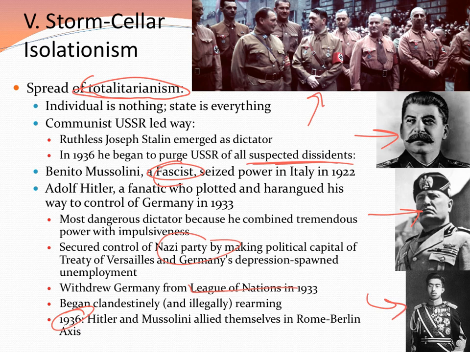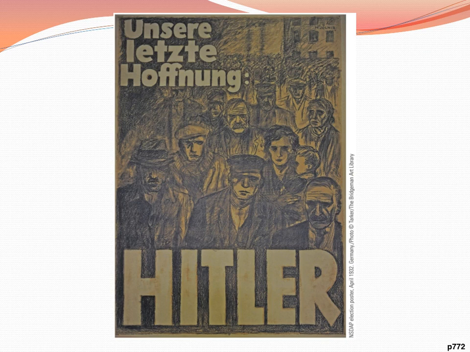Down here we have Emperor Hirohito. Now, he's not quite a totalitarian leader because they had a constitutional government in Japan, but I threw him in there just because we were looking at the main belligerents, as you can see here. Not really Stalin, but in World War II. Another big factor in Japan will be Prime Minister Hideki Tojo. This political poster basically says, "Our last hope, Hitler," showing the sort of down and out people of Germany.